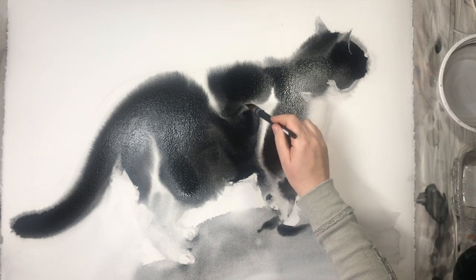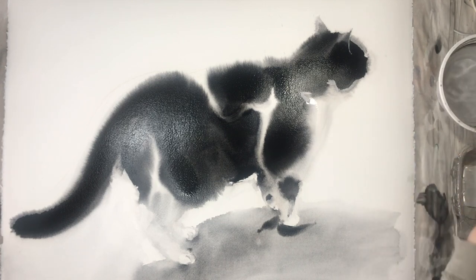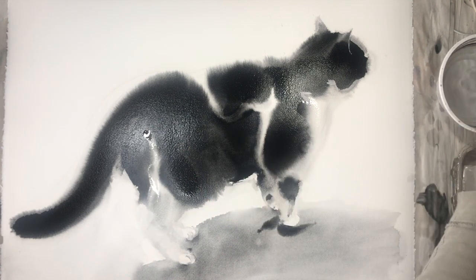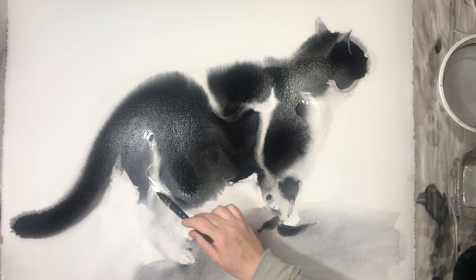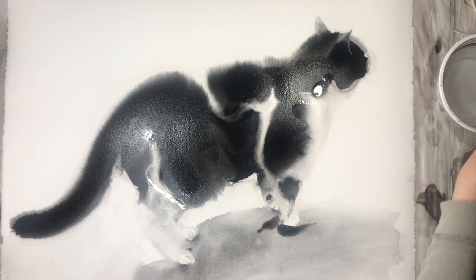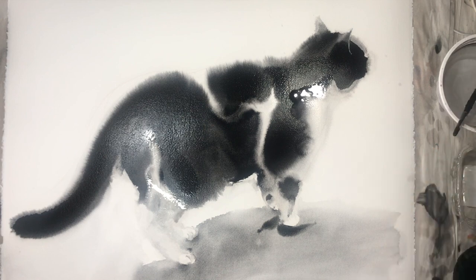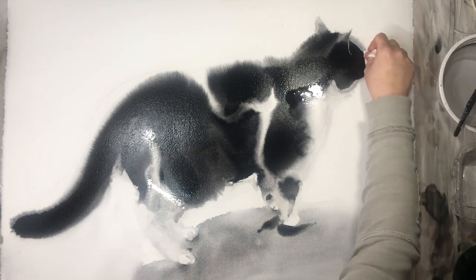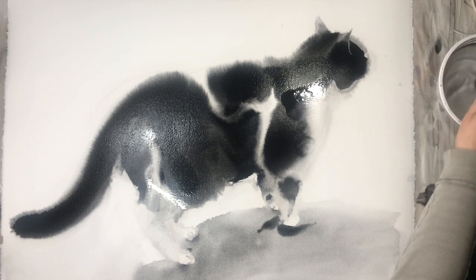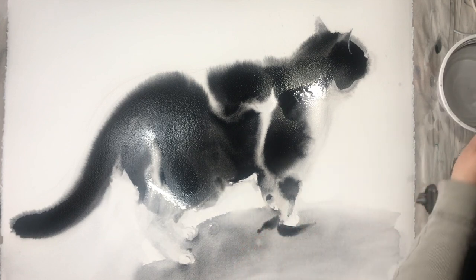So now, because my paint is getting on that point when it's semi-dry, I'm adding the water, doing this pushback technique I was talking about. It's pushback or washback technique, and what it's causing is cauliflower or blooming. There are other people who made videos on YouTube on this. I also did a video about these two techniques I'm using a lot, so if you want, you can check those out. I'm not painting anything, I'm just showing the technique.